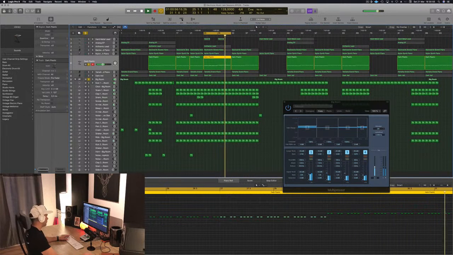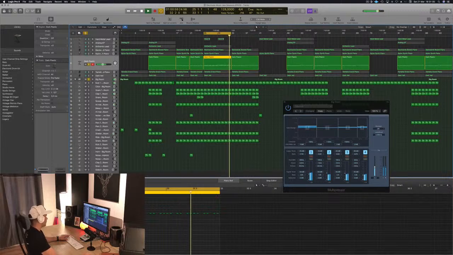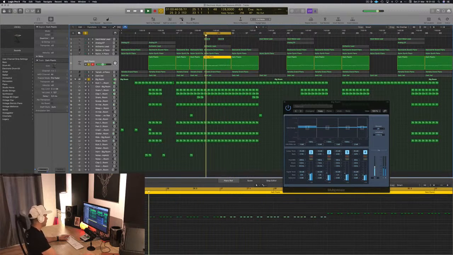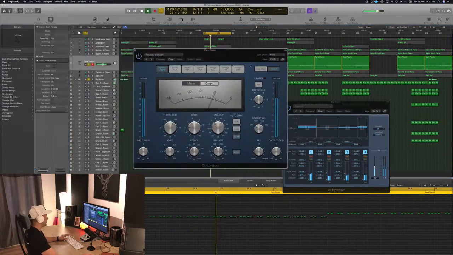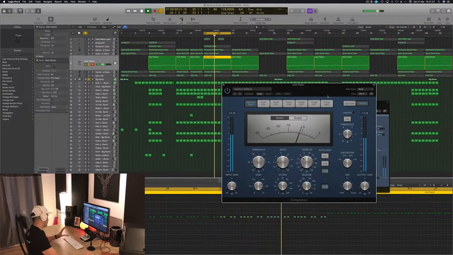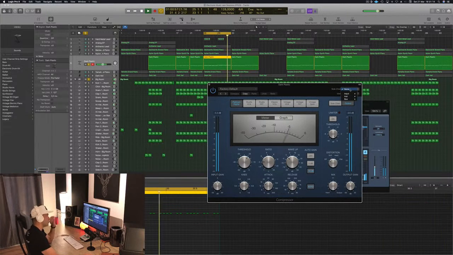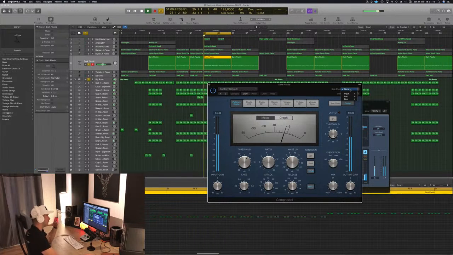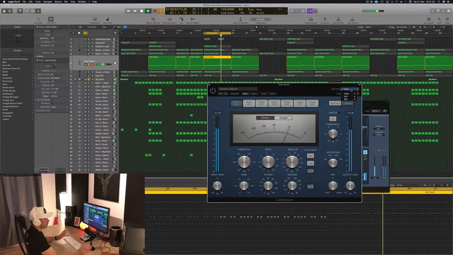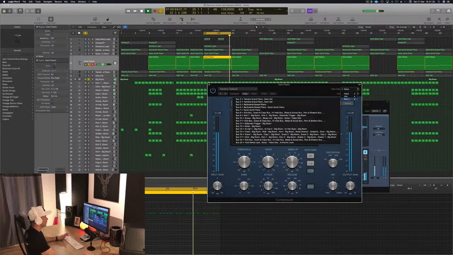Can cut it a little bit. Then I'd like to sidechain it. I'm gonna take another instance of compressor. So you might say, why do I first compress it and then sidechain it? Because the compression part is to give a little bit of substance, to give an effect to it, while the sidechain is to cut it when the drum is pumping, to leave some room in the mix for it. So I cannot do that in one step, so I'm doing it in two. Yes, you could sidechain with the other compressor, but that's not what I'm looking to do here.